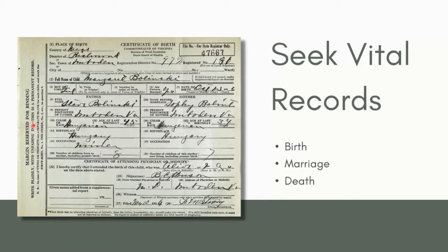Now these are relatively, like I said, easy to find. You may find some on Ancestry.com, Find My Past, My Heritage, FamilySearch, the major genealogy databases, right? If you're not finding them, if it's a later one, then you're going to need to seek out the county courthouse and ask them how to get a copy from them as well. There are some privacy issues that could be involved, so you may have limited access to some of the records that you might need. But for the most part, for the time periods that I tend to work in, at least, I usually have access to those.